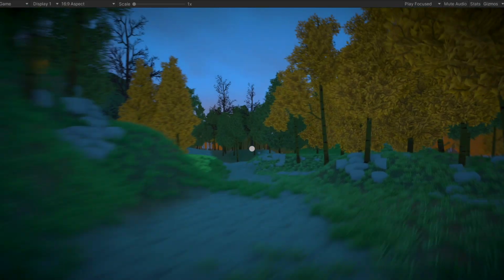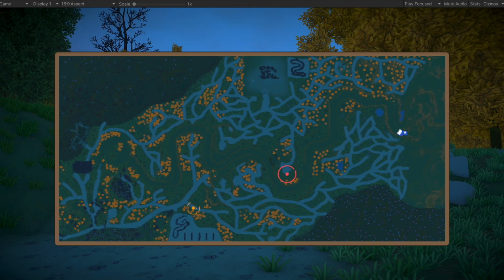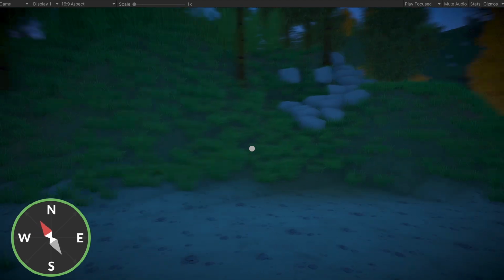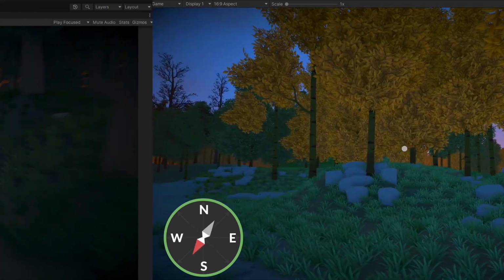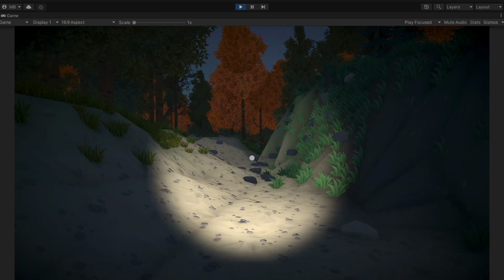So I added some interesting elements to the game, like a map, so the player can see over the entire environment. I also added a compass, as it gives an extra challenge to the player to figure out where he needs to go based on simple directions. Since there will be nighttime in the game, I also give the player a flashlight.